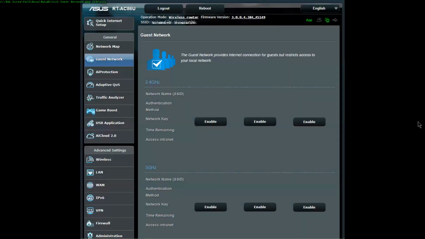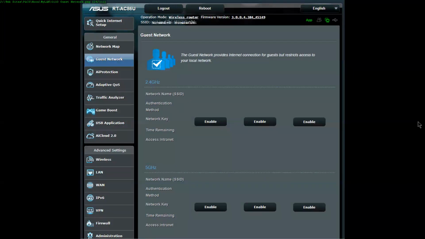Going back to the second tab on the left, which is shown as guest network, you can set up to 3 guest networks on each of those 2 wireless bands, which will let visitors to your home use your wireless network without giving them full access.